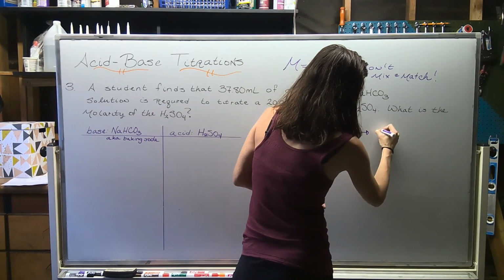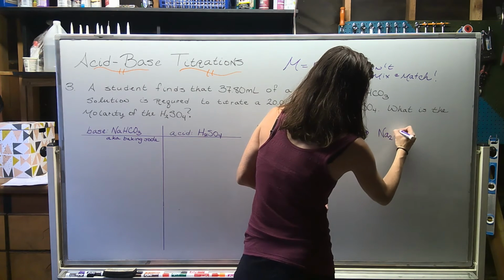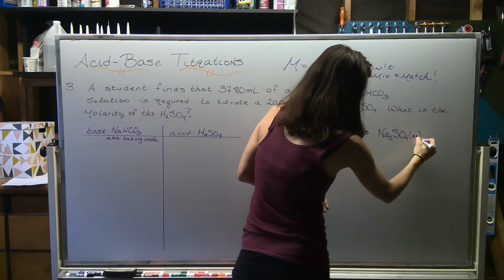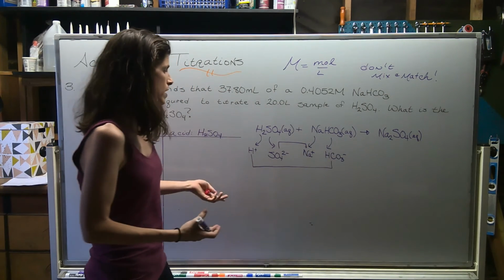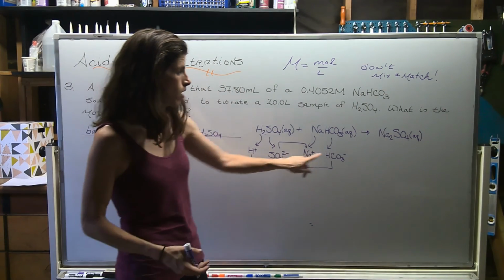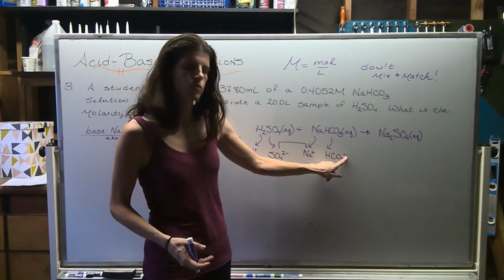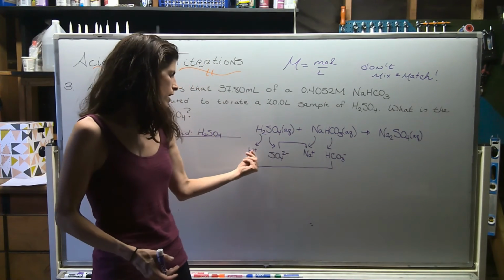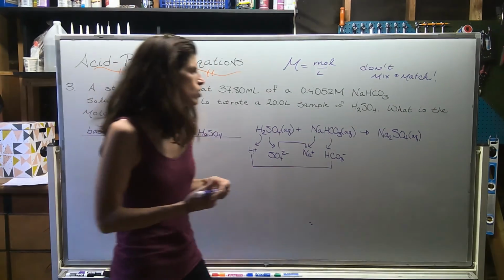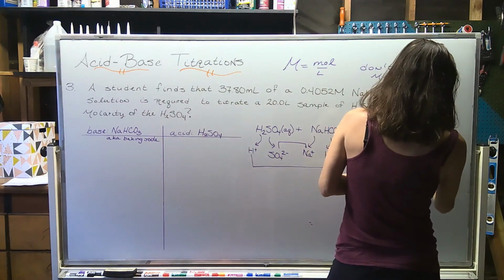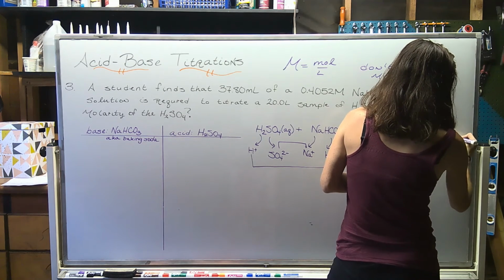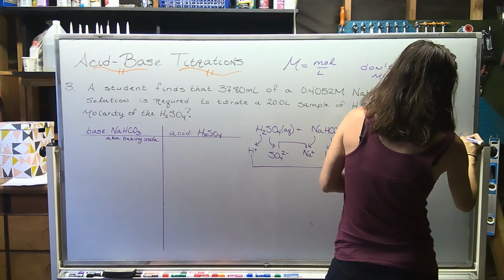Reorder this, do your crisscross. You're going to get Na2SO4. And this one, you could think of it as a crisscross, right? We have a +1 and a -1. But instead of having just one hydrogen, we're going to have two hydrogens. So this is going to form carbonic acid when we crisscross or combine those.